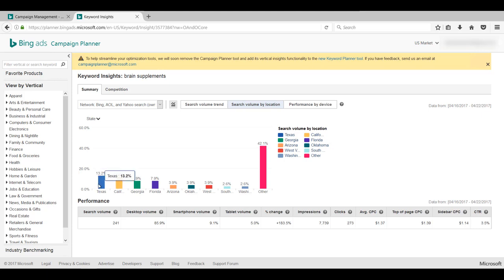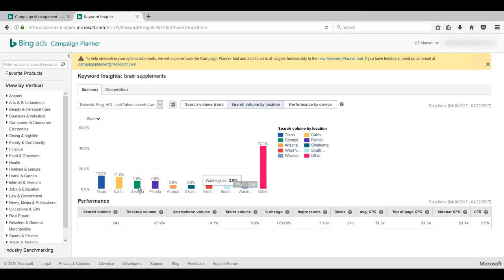This gives you a very good starting point to laser target your campaign to only those locations where this niche is being more searched for, because obviously then you will get more sales, because this niche is more popular in these locations than, say, Washington.